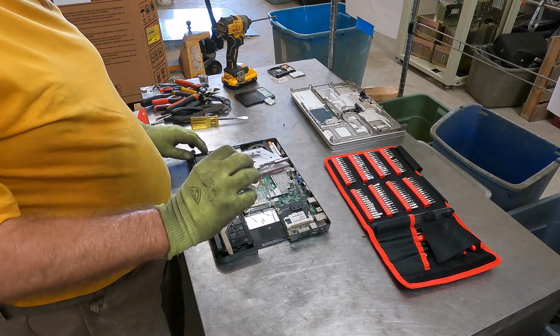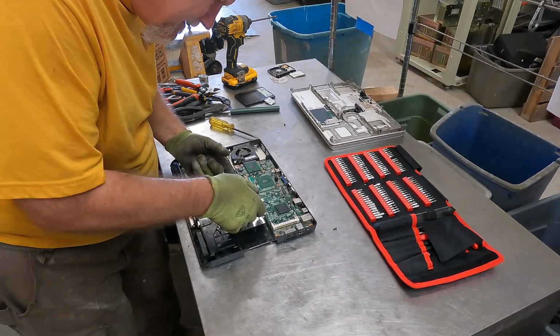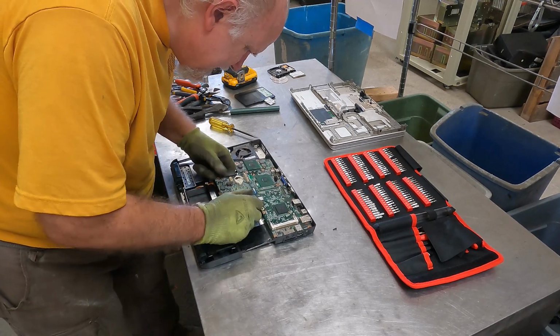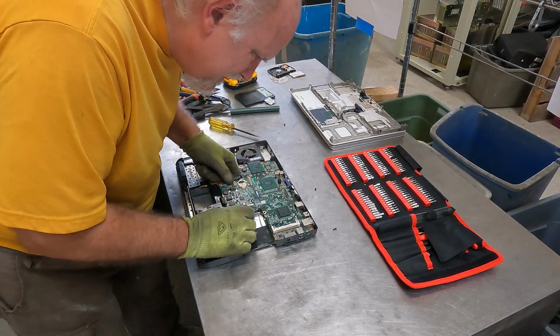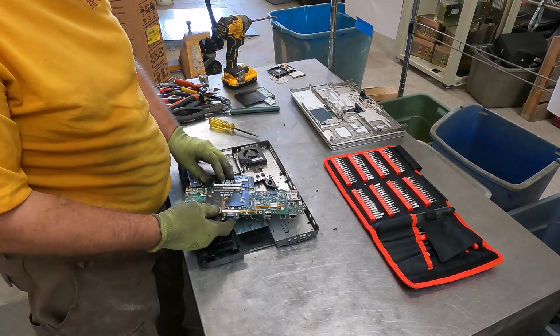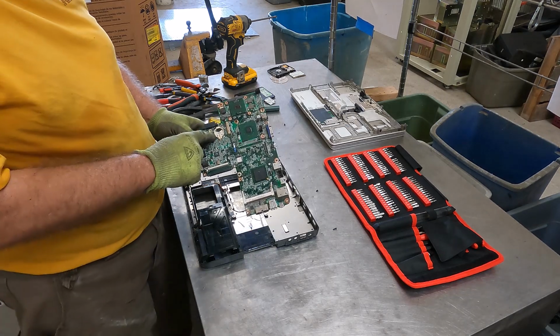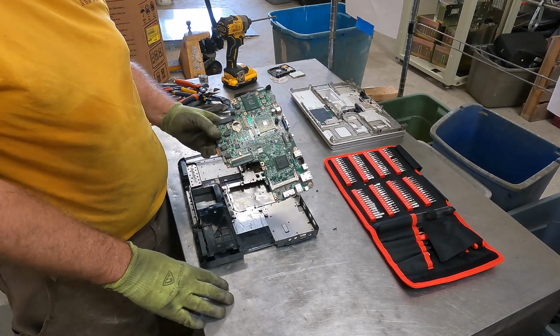There's the hard drive caddy. And let's see. Who's holding up the show? Nobody. We have the board out. So there's our laptop board. We've already removed the batteries. This can get sold to Board Sort just the way it is.